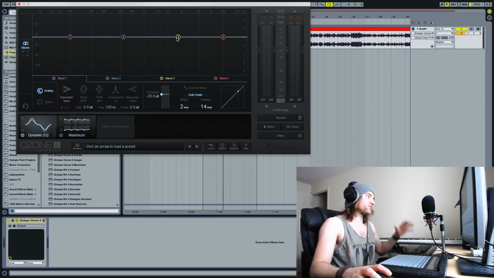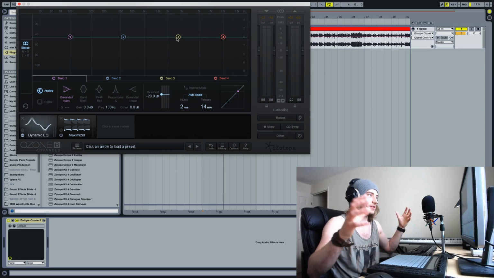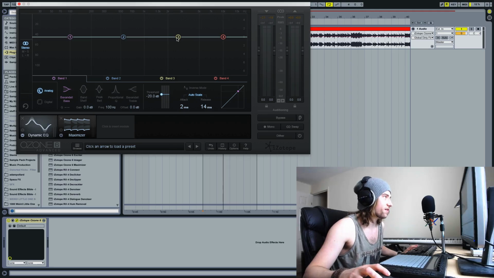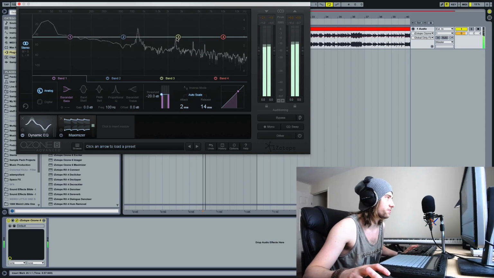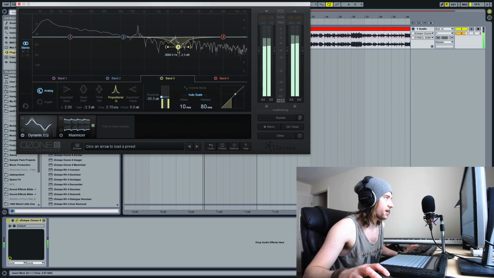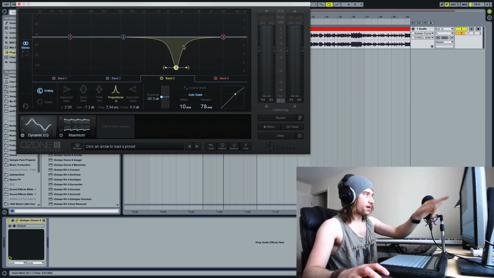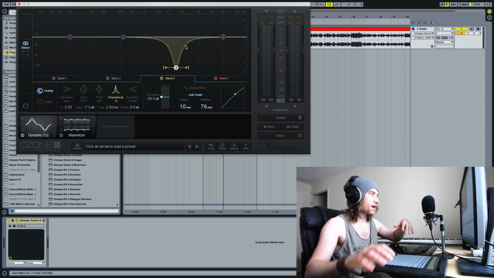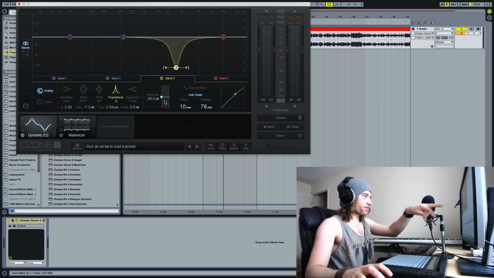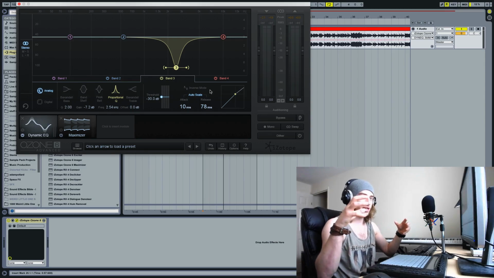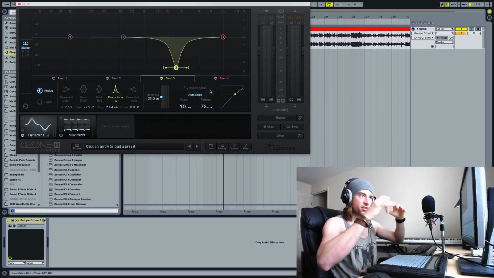Dynamic EQ is almost like a compressor and dynamics all rolled into one. So let's give you an example. Let's play some stuff through. If we pull this down, have a look at this light blue line, which is the actual EQ that's happening. And you've got a threshold and some attack and release. So it's almost like a multi-band compressor, except instead of dealing with bands, you're dealing with EQs. So it's like an EQ that kind of moves about.